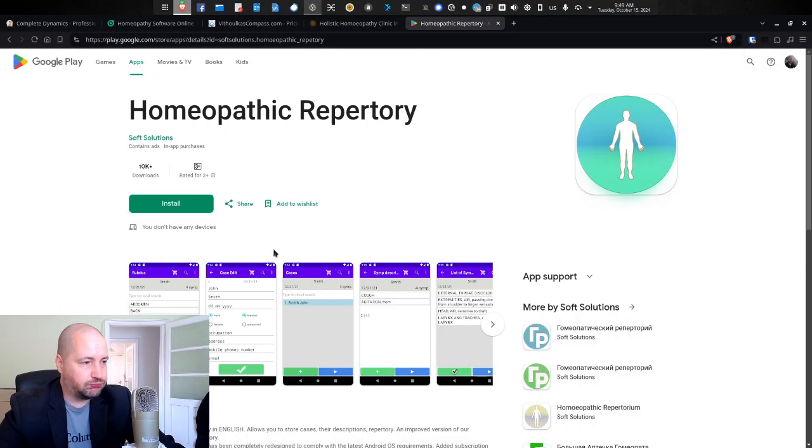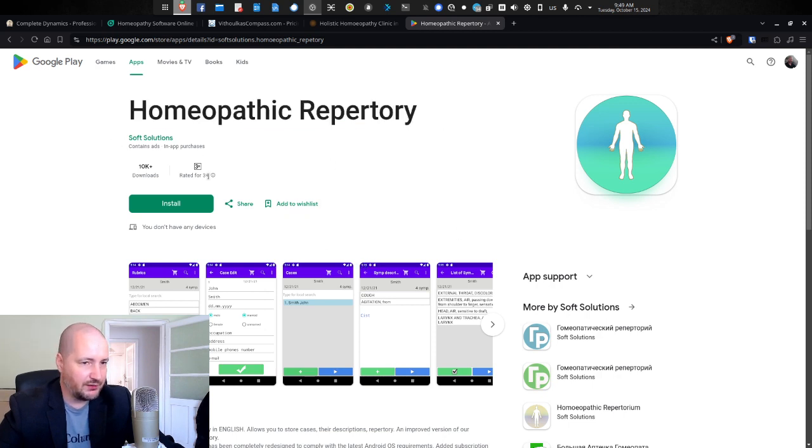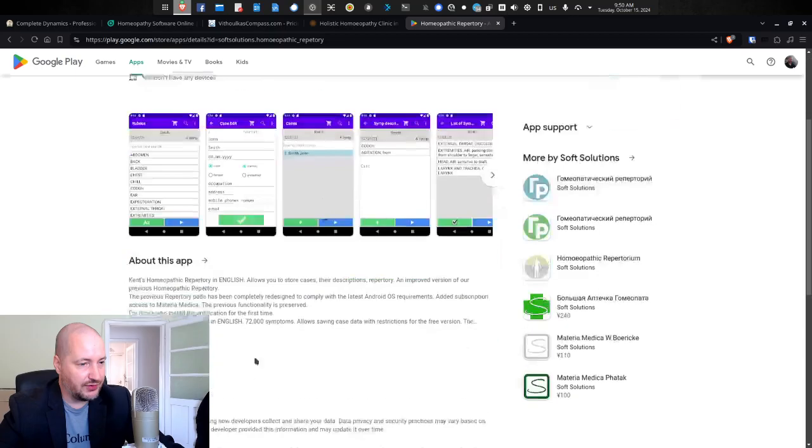Also, if you're just looking for something on your phone, there's Homeopathic Repertory Soft Solutions on Google Play, and it's completely free. You can look up rubrics and solve cases. You can have a list of rubrics and solve that.